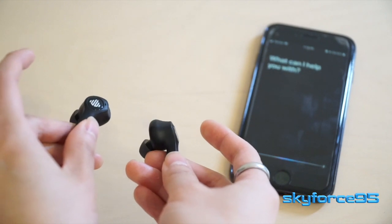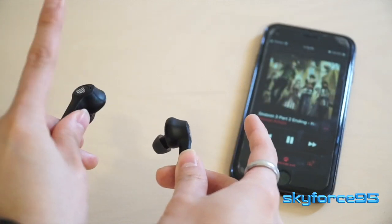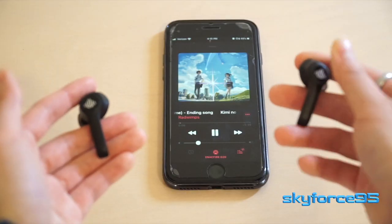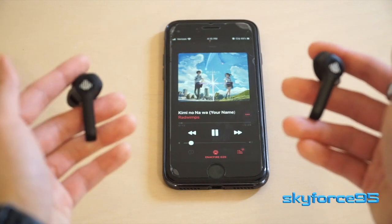But where the two earbuds differ in functionality would be the double taps. Double tapping the right earbud will fast forward one track, double tapping the left earbud will reverse the track, and then holding your right earbud for a couple of seconds will allow you to change the volume up, and doing the same thing for the left earbud will lower the volume down.